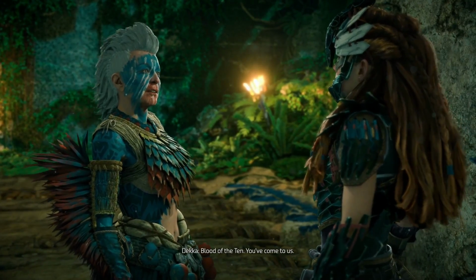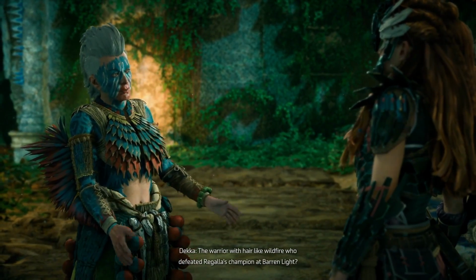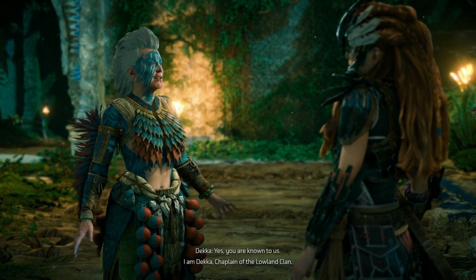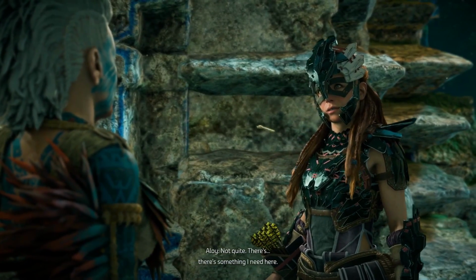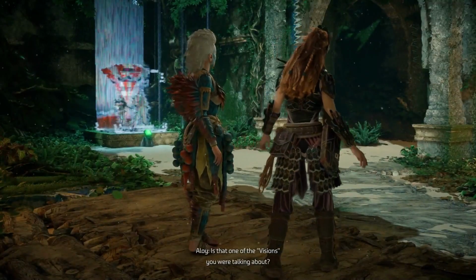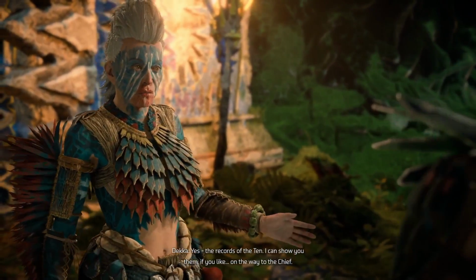Blood of the Ten. You've come to us. You know who I am? Oh, the warrior with hair like wildfire who defeated Regalla's champion at Barren Light. Yes, you are known to us. I am Dekka, chaplain of the Lowland clan. You've come to speak with Chief Hekarro. Not quite. There's something I need here. Anything you need, the chief will provide. Come. Is that one of the visions you were talking about? Yes. The records of the Ten. I can show you them, if you like. On the way to the chief.